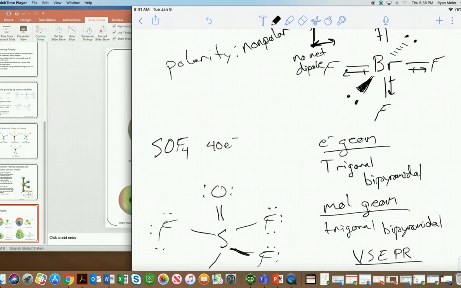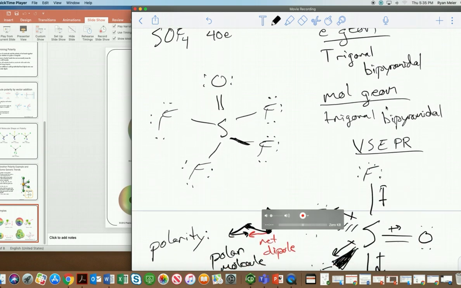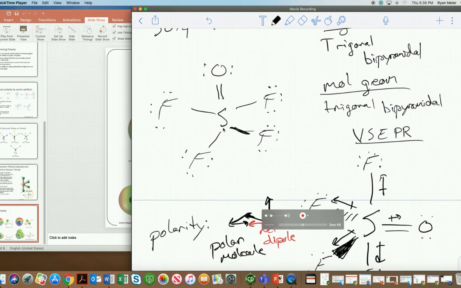Like if I go back up for a second to this example, if these had both been chlorines instead of fluorines that are different, so we'd have fluorines here and here and chlorines here and here, that could still be nonpolar because the dipoles are still opposite to cancel, but that's the only time that could ever happen. If your outer atoms are different, then you're pretty much always going to be a polar molecule, almost regardless of whether there's lone pairs or not on the central atom.